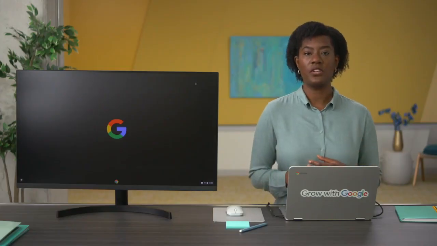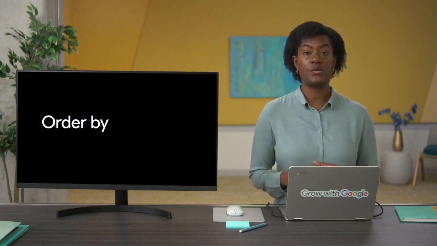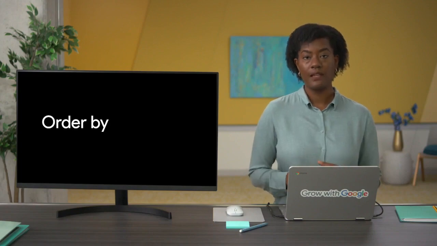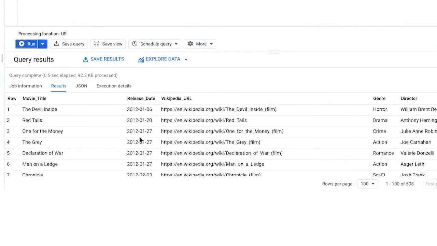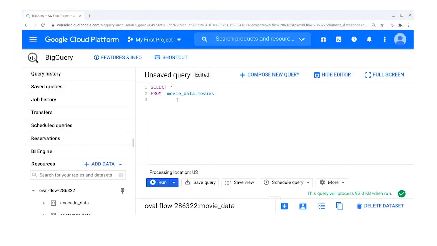Here's something pretty helpful you can do with SQL. You can use the order by clause to sort results returned in a query. Let's go back to our movie spreadsheet to get a better idea of how this works. Feel free to follow along in a SQL tool of your choice as we go. As a quick refresher, we have a database of movies listed with data like release date, director, and more. We can sort this table in lots of different ways using the order by function. For this example, let's sort by release date.